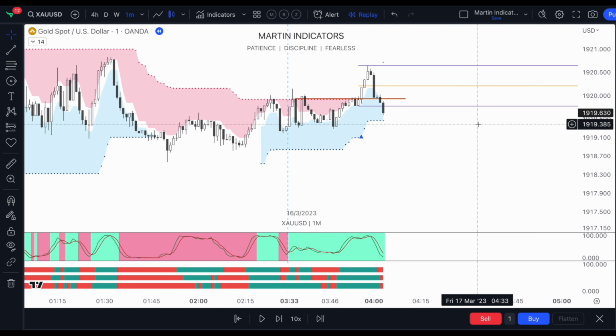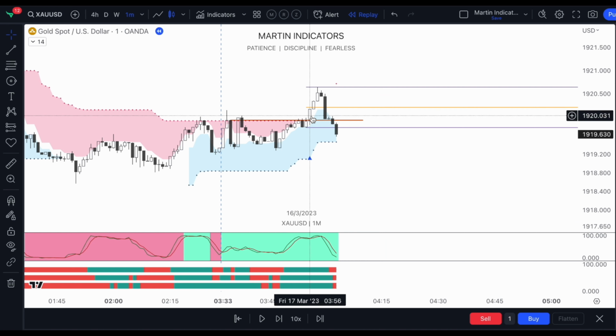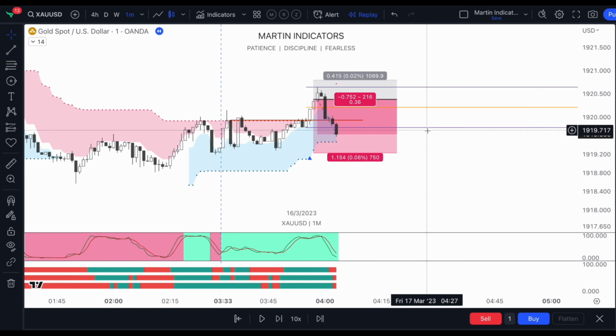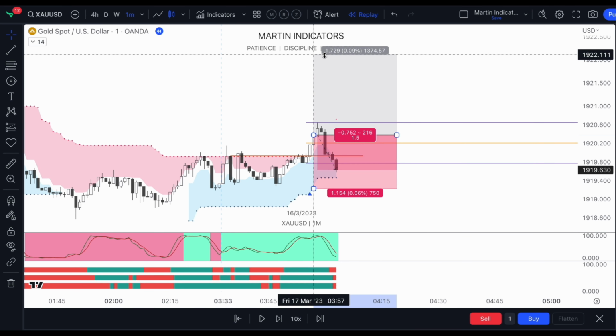Just zoom in. So this is a signal candle. We're having a breakout. That's a signal candle. That's a trade candle closing right above the high of the signal candle. So we'll place a stop limit now. From there, we don't have any consolidation. So we take the previous swing below as a stop loss. From there, 1.5 risk reward. Let's see.